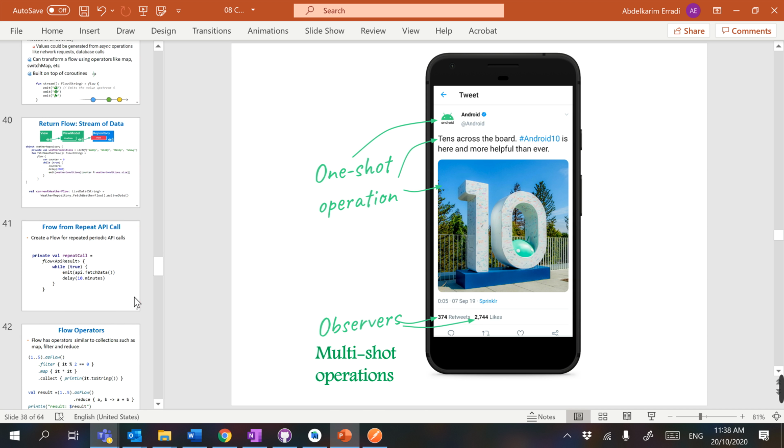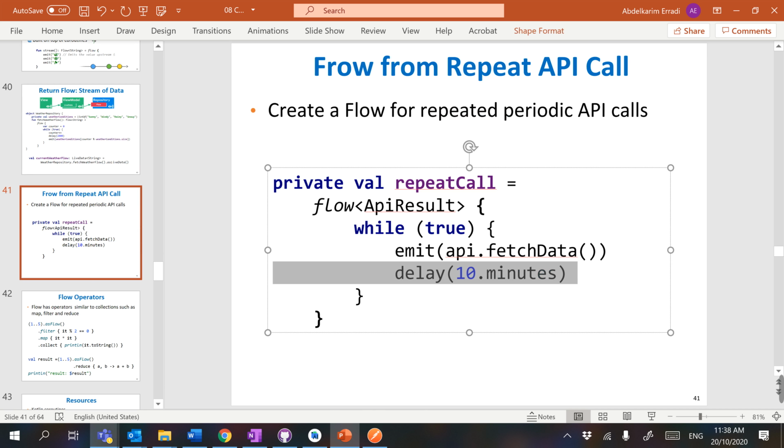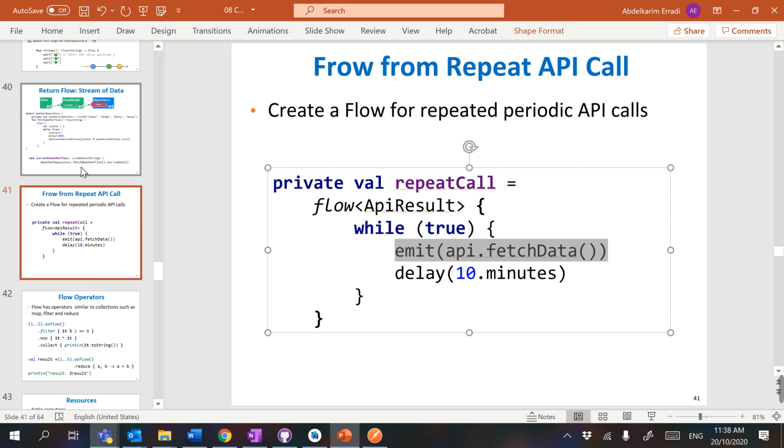So you can do something like this. You could say, every 10 minutes, go ahead and refresh the tweet counts. Go ahead and get me the retweets. Go ahead and get me the likes and refresh my UI.